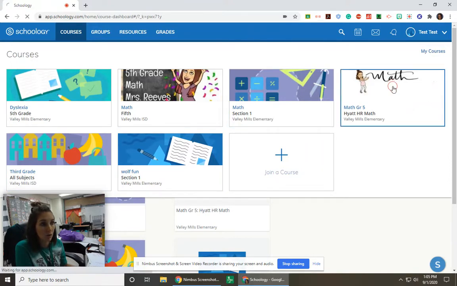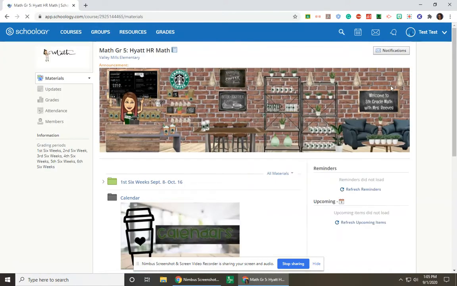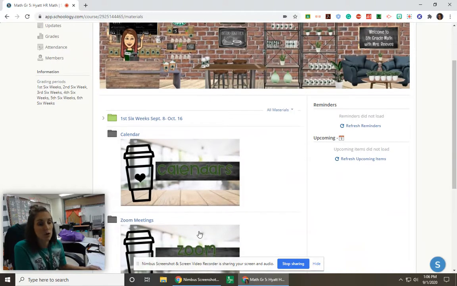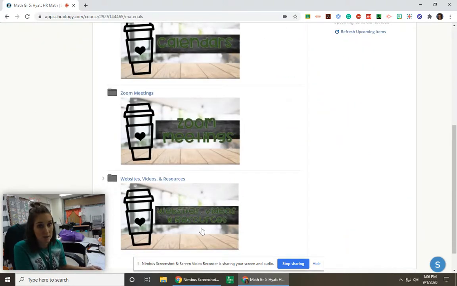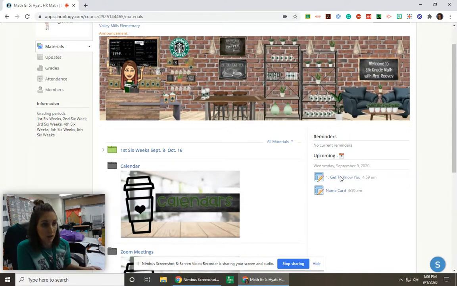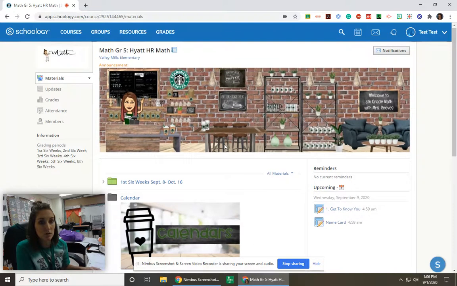So today we're going to go to this one. And yours should look like this. Again, depending on your internet connection will depend on if these pretty pictures show up. If they don't, it's not a big deal. These always tell me to refresh because my internet's not that good all the time. So if it says that, that's okay. Just refresh it. Again, it'll show you your upcoming. It'll show you any reminders.